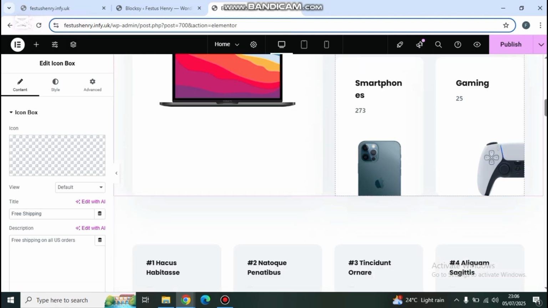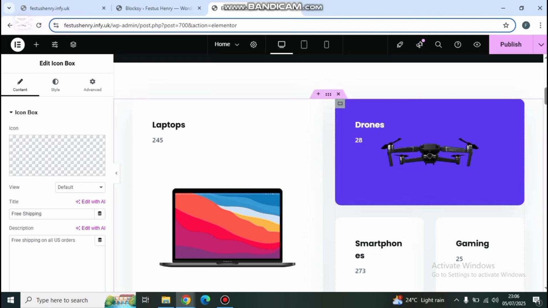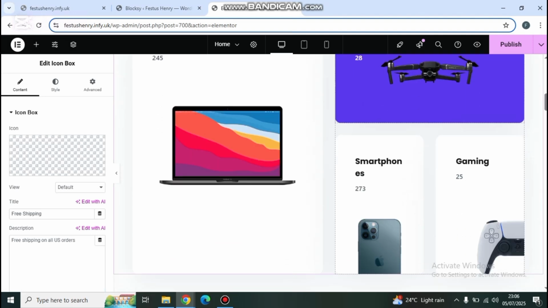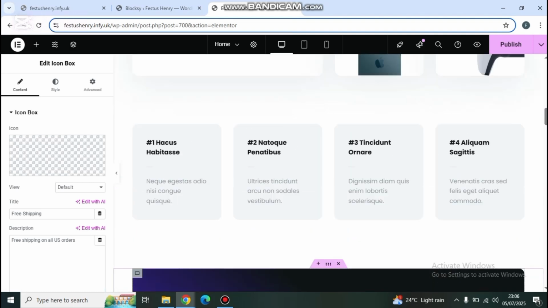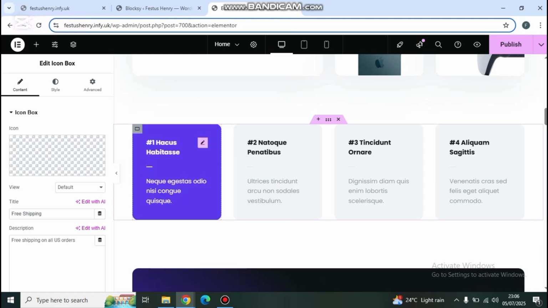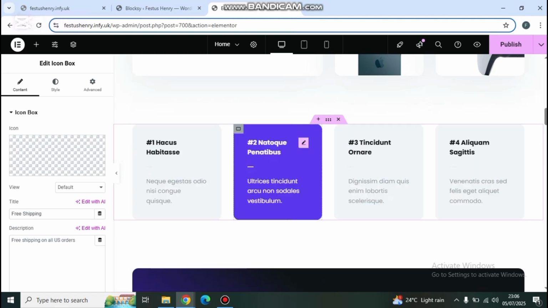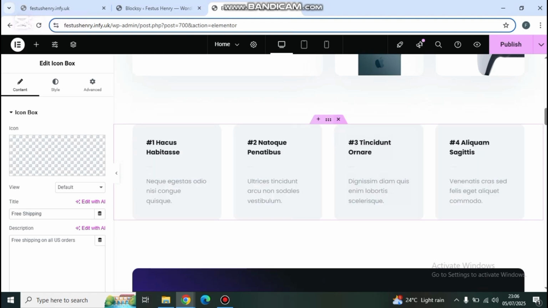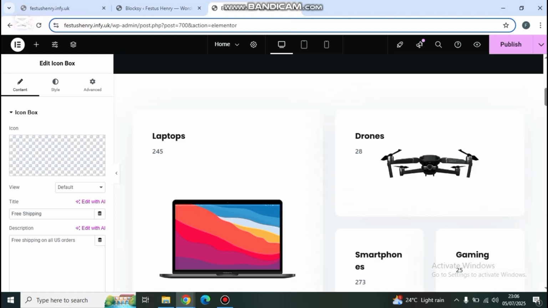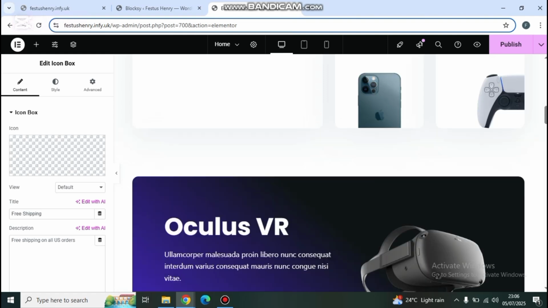Then when you scroll down, like I said, we cannot edit this product page using Elementor. So I'll show you how to do this. We'll change the product page as well. So you also come to this section as well. You change all of this. If you don't want this section, you can just come up here to delete this section. Just click on this delete container and you can see we don't have that section any longer.